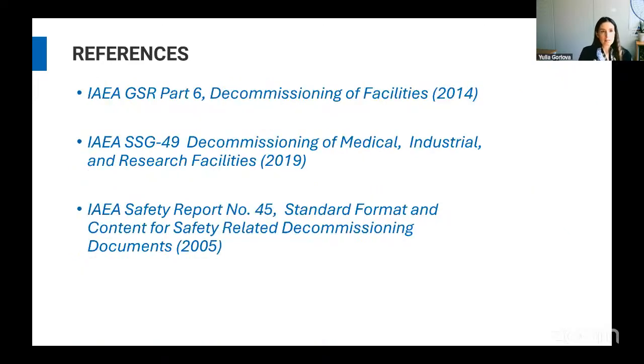Here are the references, the documents that I used for this presentation. Again, it's General Safety Requirements Part 6, Decommissioning of Facilities; SSG-49, Decommissioning of Small Facilities, because it also contains an example of a decommissioning plan for small facilities; and the SRS-45 standard, Formats and Content for Safety-Related Decommissioning Documents.